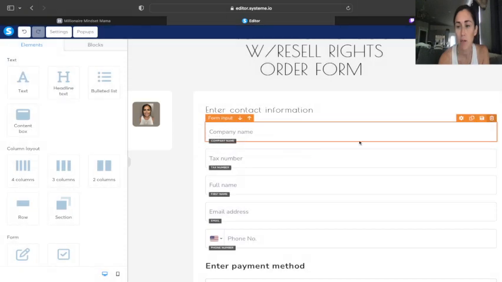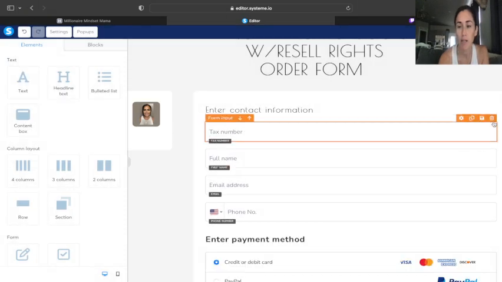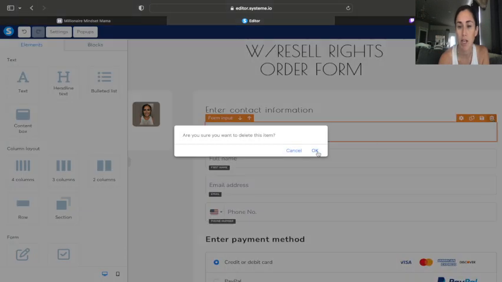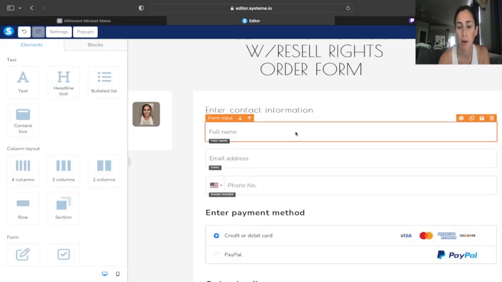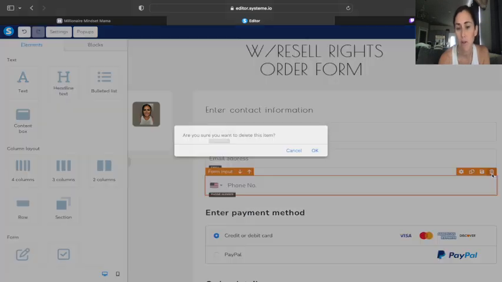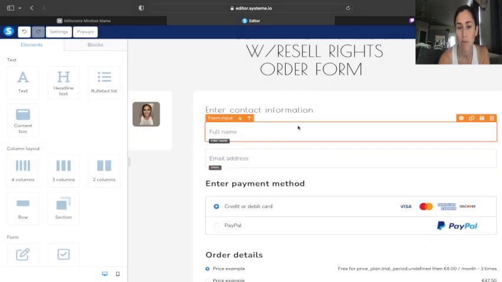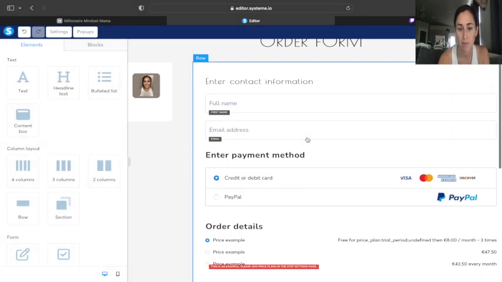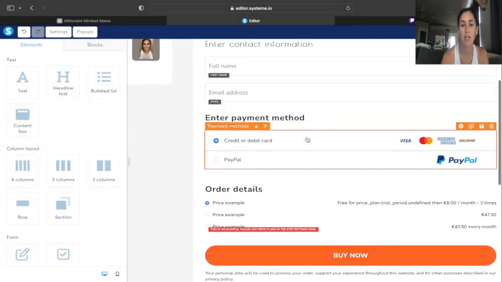I toggle over it and this little orange menu pops up, and I hit the trash can and hit OK. I want the name and the email address, not the phone number, just the basics.